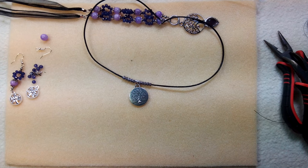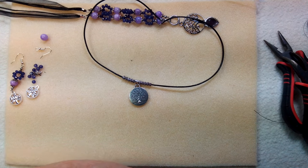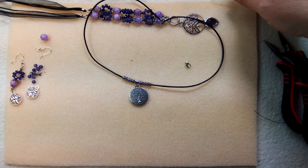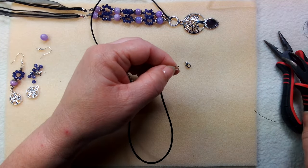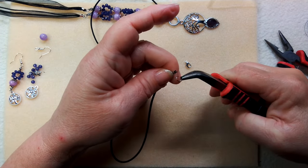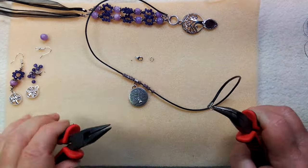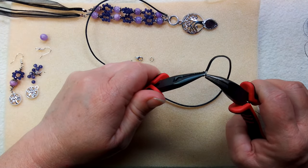Get out another lobster clasp. And that was a little big. Let's go with something a little smaller than that. And a couple more of our jump rings. And you can definitely cut that ribbon piece down more if you wanted to do something like this, and then not have to have so much. What side am I on? Try to make sure it's lobster's on the right side for me. So that it's not quite so long if that's what you want.